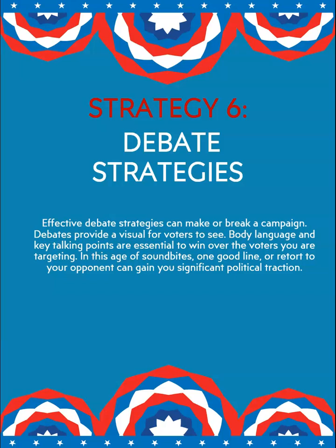Strategy 6, the debate. Debates are easy visuals for people. It can make or break your candidate. And the political handlers are looking for a certain energy. Are you looking tough? Are you looking knowledgeable? Body language, key talking points. Now, bear in mind, we're in the age of the soundbite. A good soundbite from a debate can make or break a campaign, a good retort. If your opposition says something and you get back at them with a good one-liner, that can help nowadays. So having your debate in order, creating the energy you're looking for, having the strategy in place on the main issues that are going to win people over, that's strategy 6.